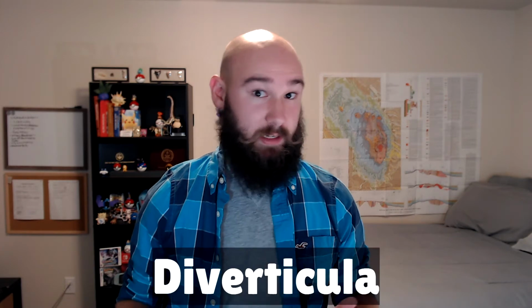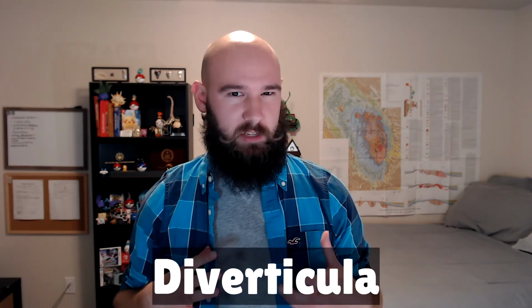Yet some other people have hypothesized that it was actually a big air sac that held air for the lungs, which is a lot less outlandish than it sounds. Many other sauropods actually had this as well, for a couple of reasons. These air sacs are called diverticula, and they do hold air for the lungs, but they're also there to lighten the vertebrae, because when you're that big, any amount of weight reducing you can do, you do.